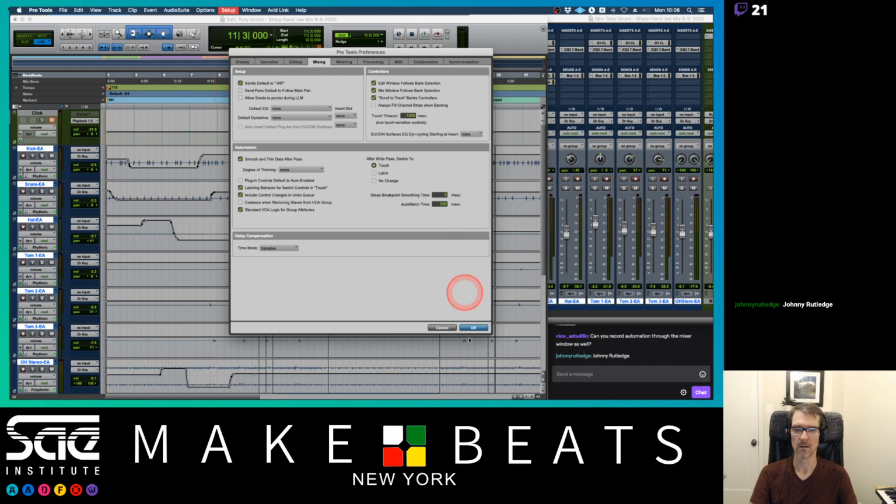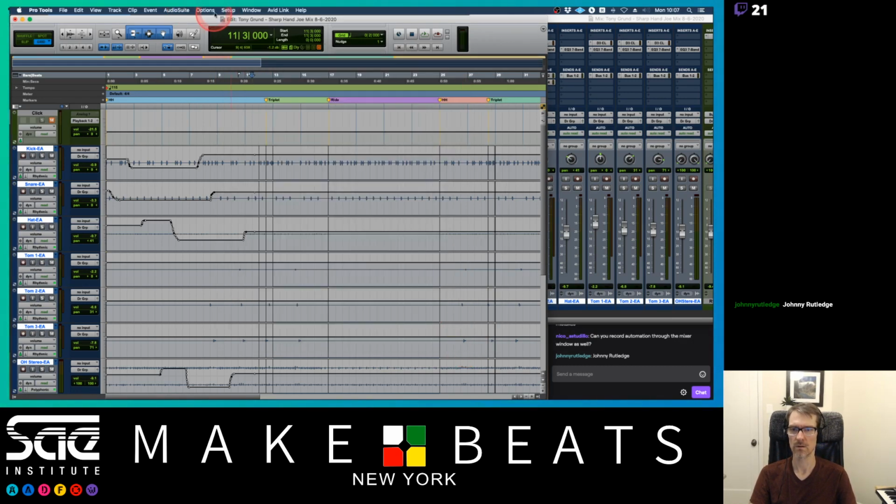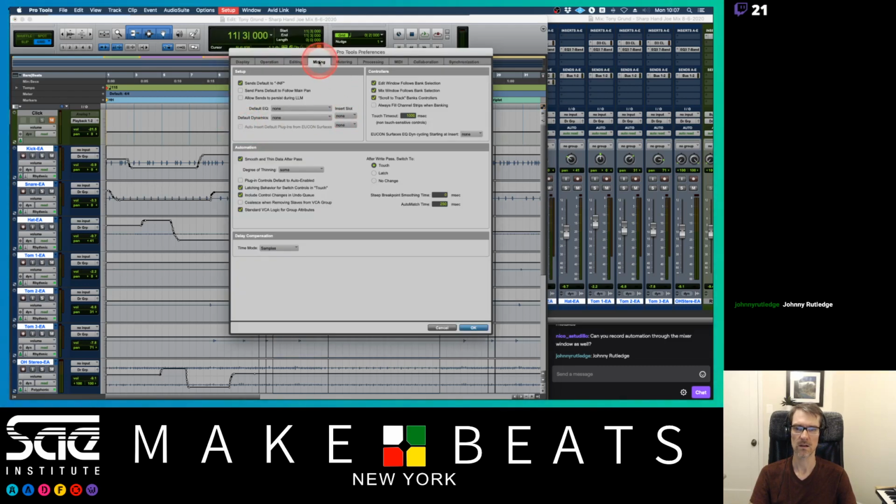So once again, we go to Setup, Preferences, Mixing, and then after write pass, switch to touch.